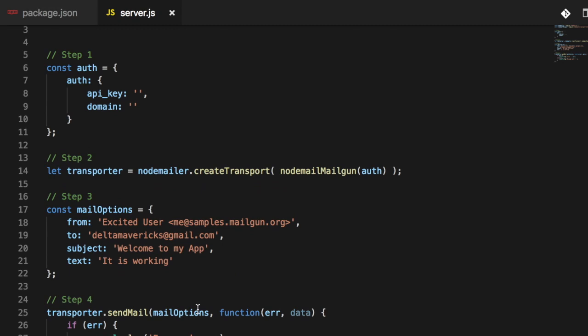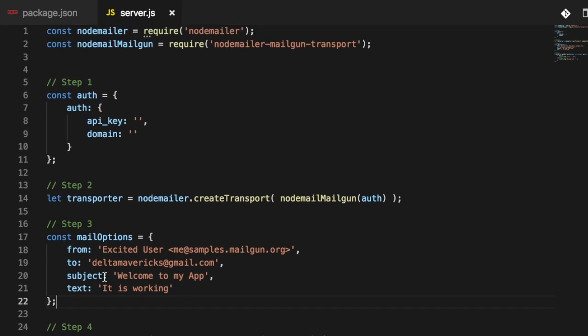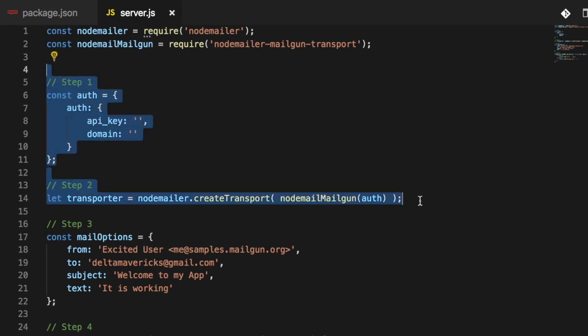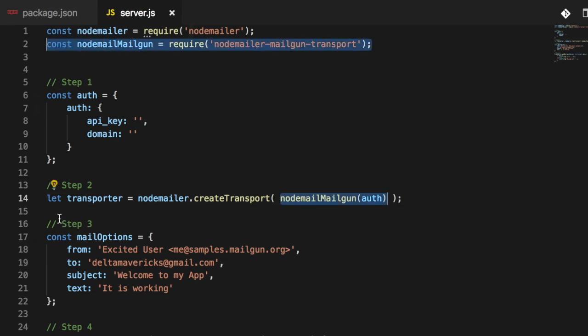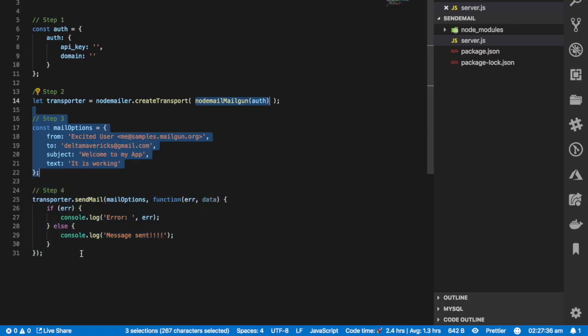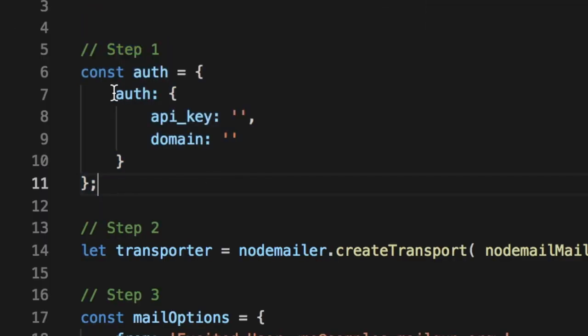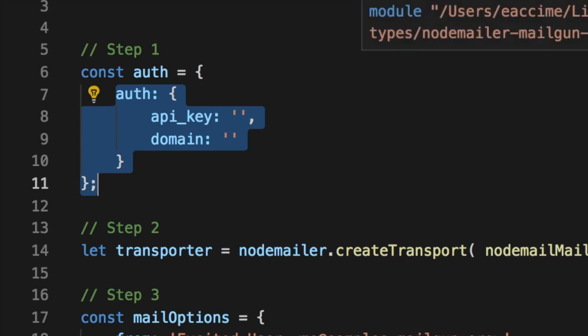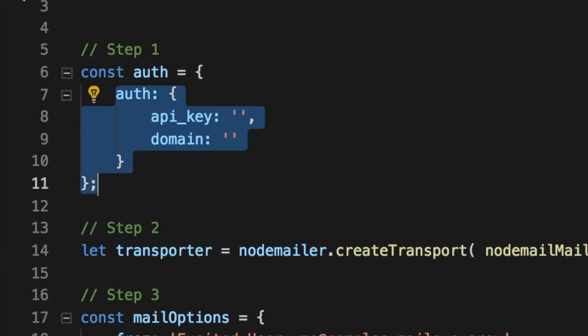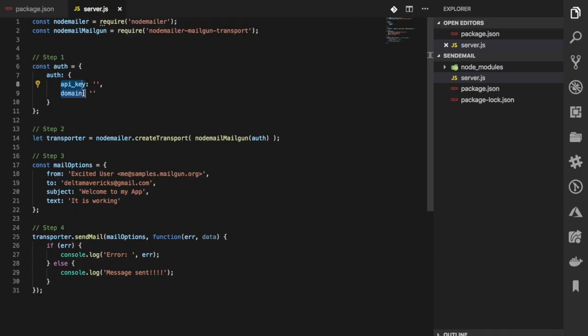Let's review it before we do any MailGun configuration. Step number 1, we set up our MailGun configuration. Step number 2, we use our transporter. We configure it with NodeMailerGun just to make sure that this is configured. And step number 3 is we configure our mail options. And step number 4, we're ready to send that email. Now we go in the code base. If you guys remember, on step number 1, we need that information from MailGun in order for us to be able to send this email. Remember, that information is coming from MailGun, but the question is, how can we get access to these 2 values?